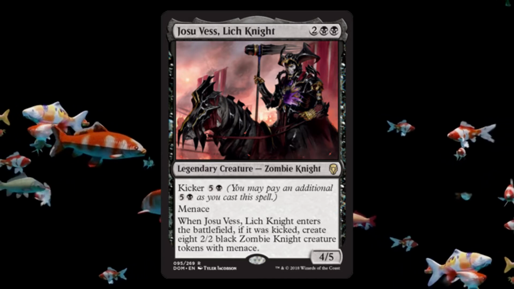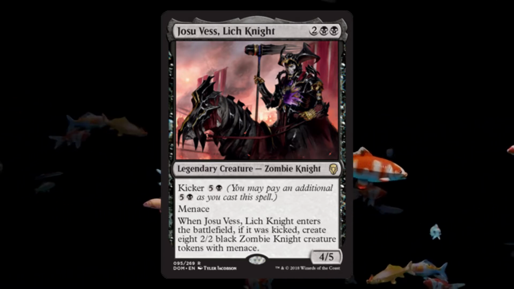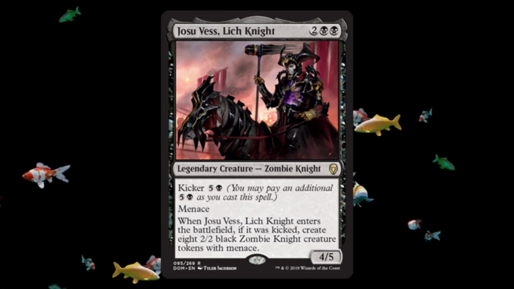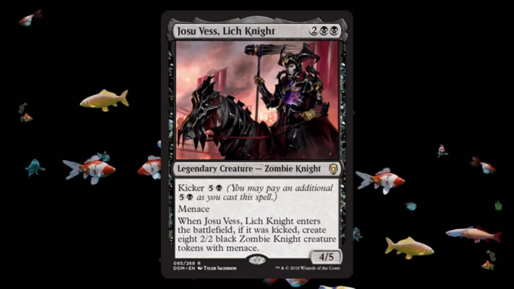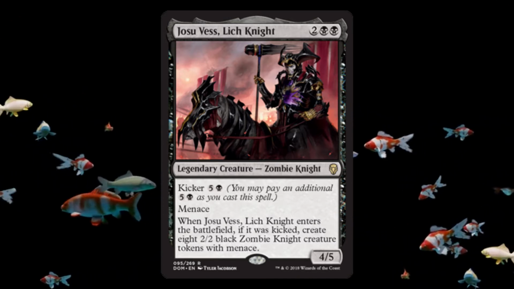Not only that, but if you pay its kicker cost of 5 generic and a black, you get eight 2/2 black zombie knight creatures with menace. So for the full investment of only 10 mana, you get 20 power worth of dudes spread out amongst 9 bodies. You're doubling your investment. And that's a horde of zombies coming at your opponent.